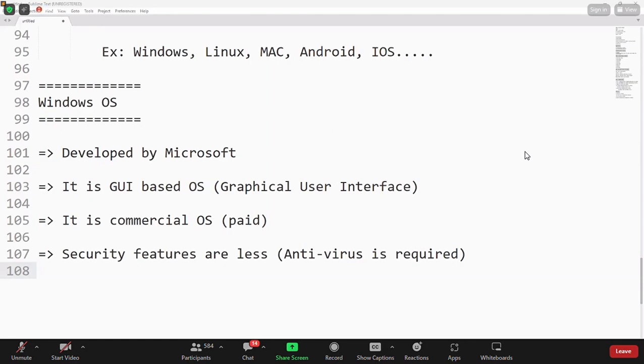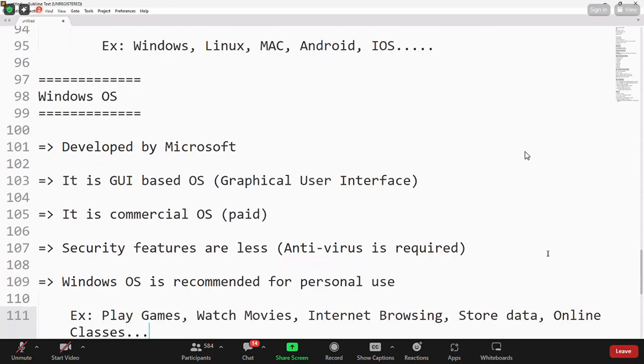If you are not using antivirus software, then the files which you are storing in Windows will be affected with the virus. So if you want to protect your files available in Windows, then you need to install antivirus software. Okay, guys. And this Windows operating system is recommended for personal use, guys.